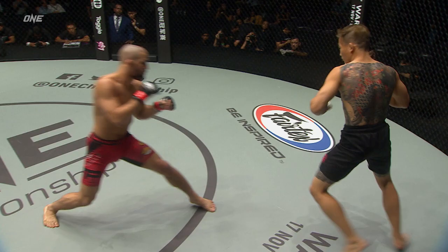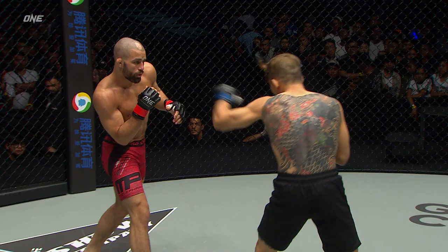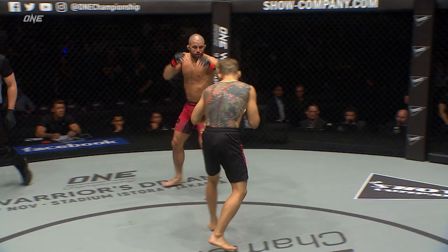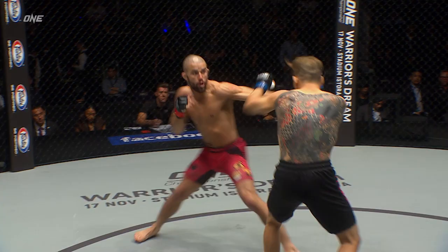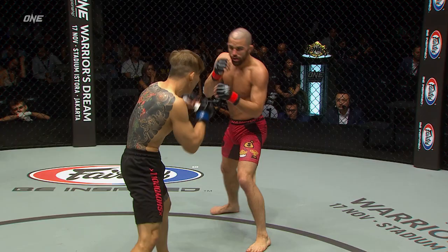Plenty of early stance switching here from Gary Tonin between Southpaw and Orthodox. Sungjong Lee does have dynamite in his hands — we've seen him explode before. He tries for an overhand right. Tonin with the long reach on the jab, now goes Southpaw back to Orthodox. He'll keep switching; he'll look for ways to confound the Korean.